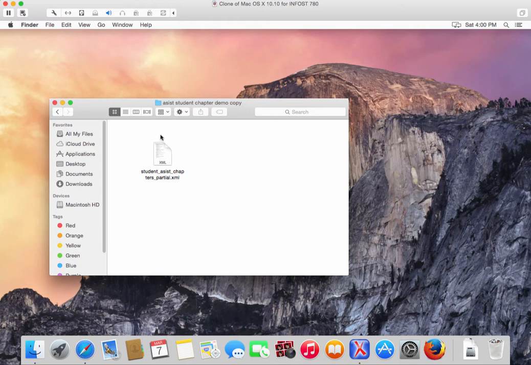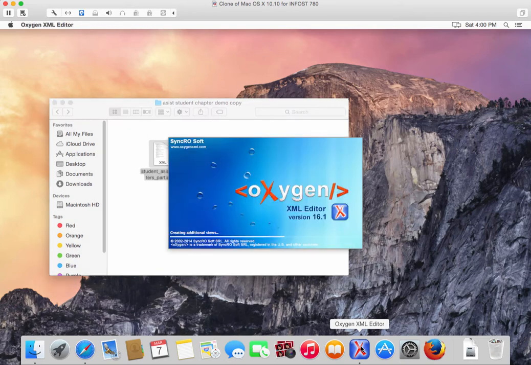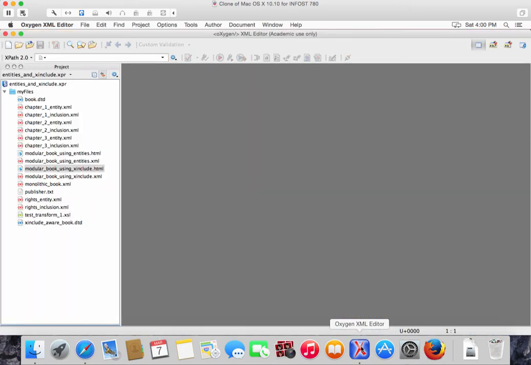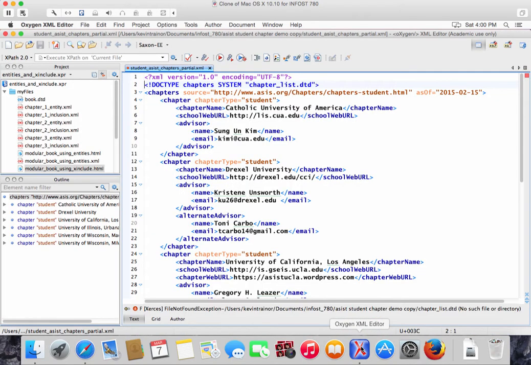Okay, and then the XML document is going to be the same one. And why don't we double click on that? And I'm going to have to click on Oxygen to get it to maximize. And there it is right there.